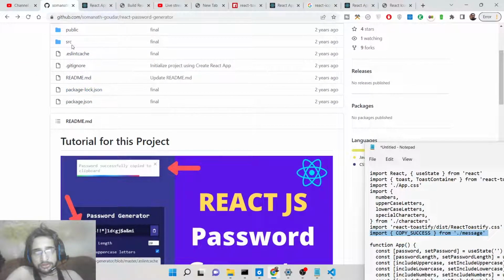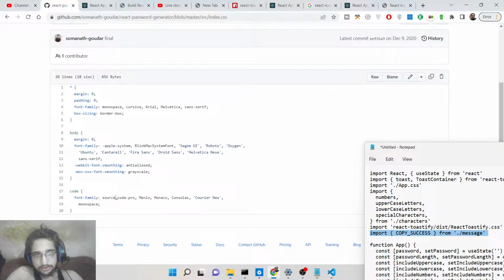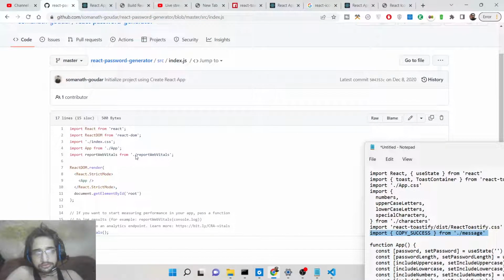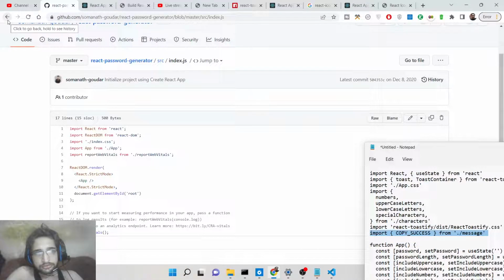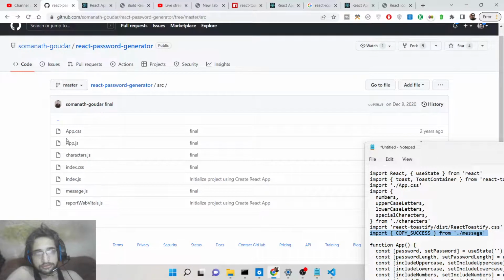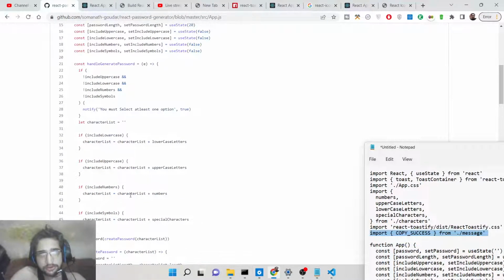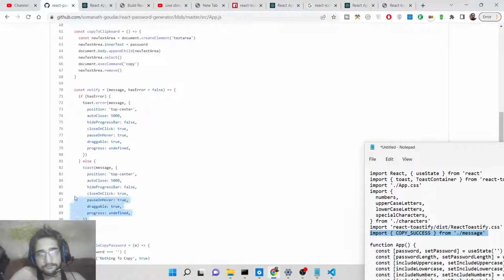If you see here inside our source folder, index.css, app.js. So this is the method, guys.